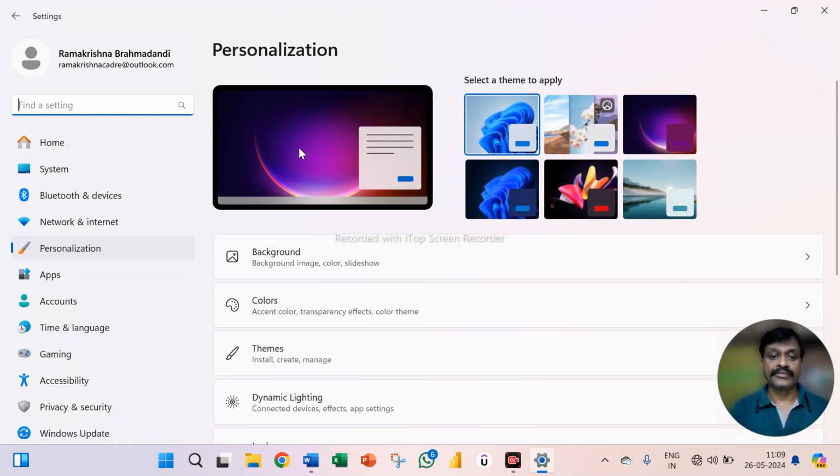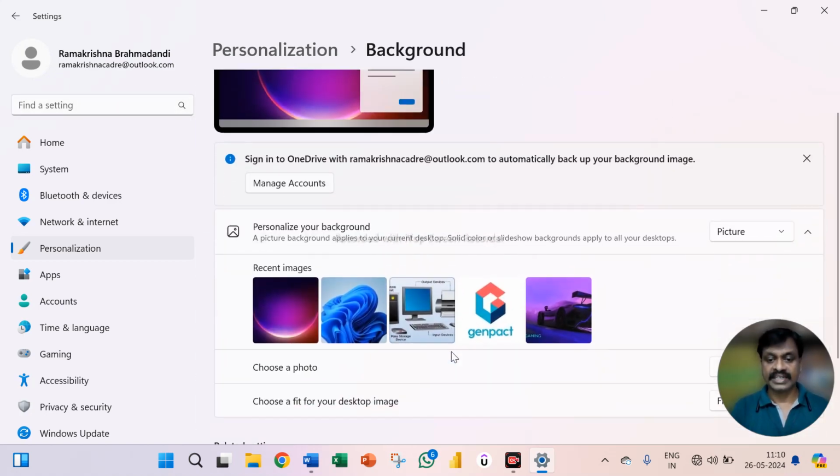Here this is the personalization window, and this is the title bar. This is the wallpaper as of now. If you want to change the wallpaper, just go to background. Some wallpapers are there, so whichever wallpaper you like to have on the desktop background, just click on it.